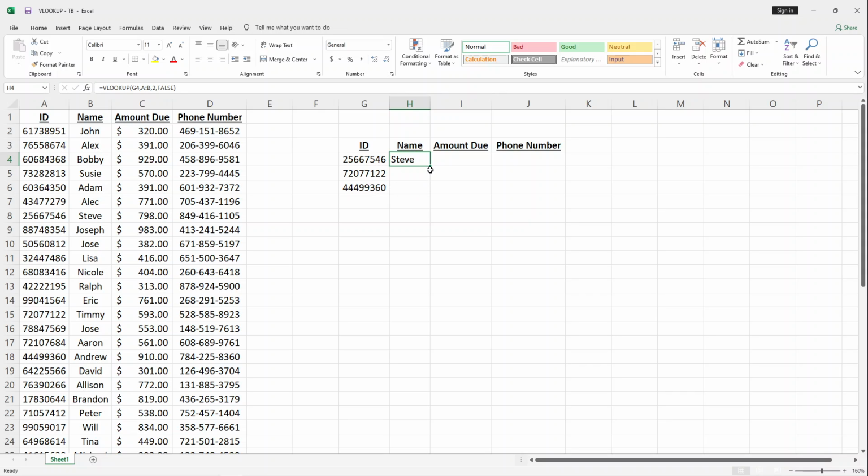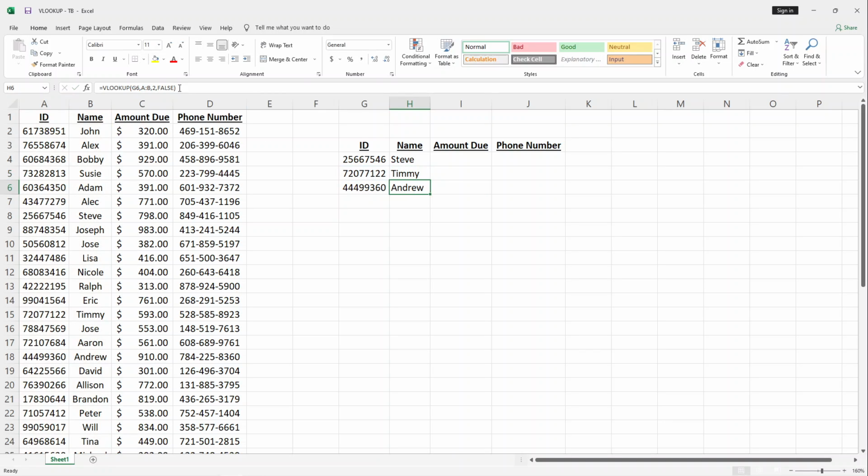So instead of retyping all that out for the next two, I can hover over the bottom right box where the formula is, and you get this black cross. If you click and hold it and then drag down, it'll drag the formula down, and it changes the value you're looking up based on the row that you drag down. So I dragged it down one and it dropped one row down.